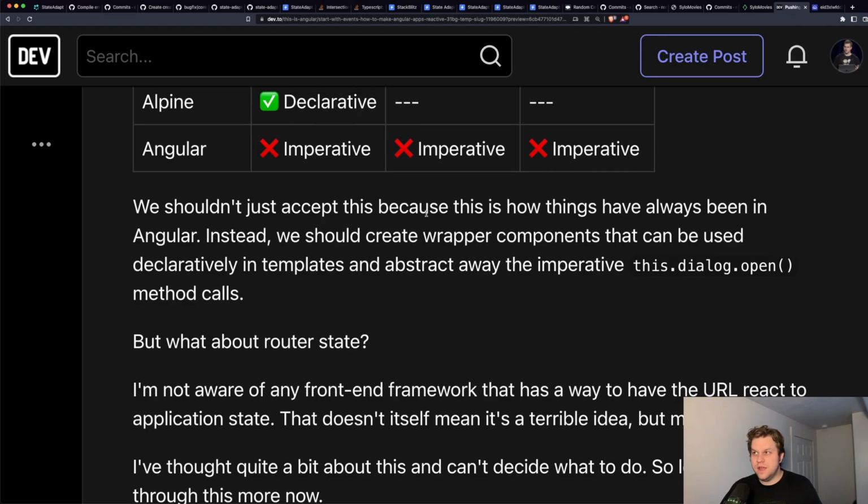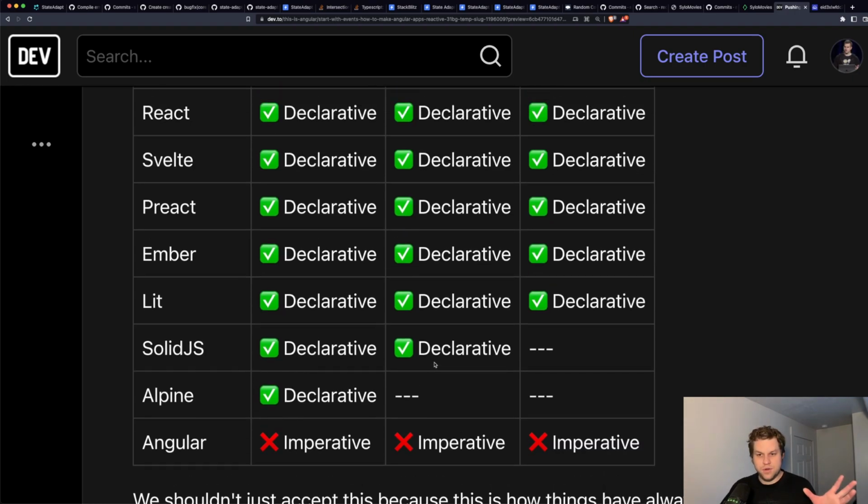But all these other libraries are providing you a component to treat the dialog as if it's being opened right there inside the component you're using it in. I've used this in React, and it's perfect. I've used it in Angular too. I've created a wrapper for it, and it's perfect. There's no reason this shouldn't work. So when it comes to router state, maybe that's not a crazy exception either, because you do have this global thing, and you might want to control it from a component.